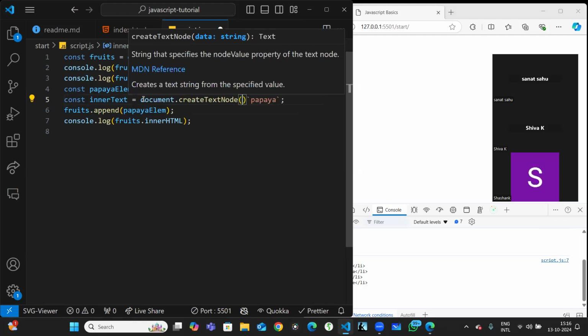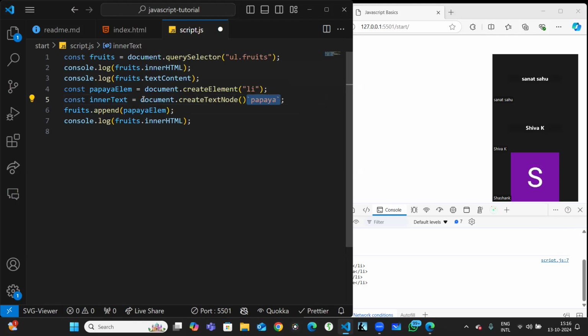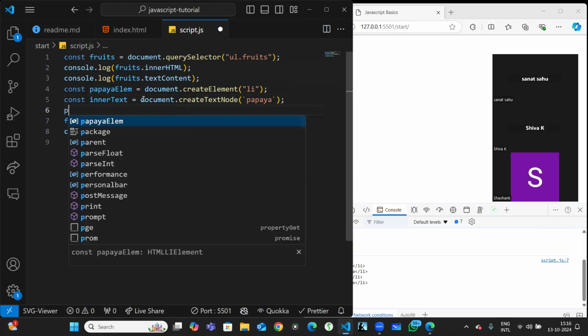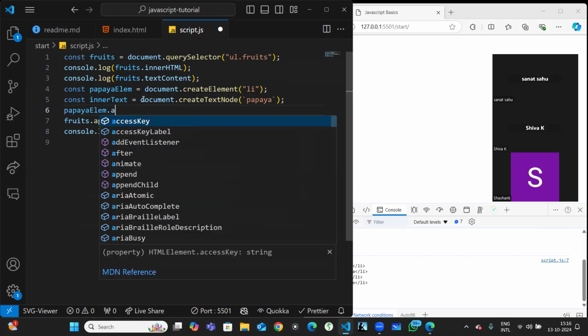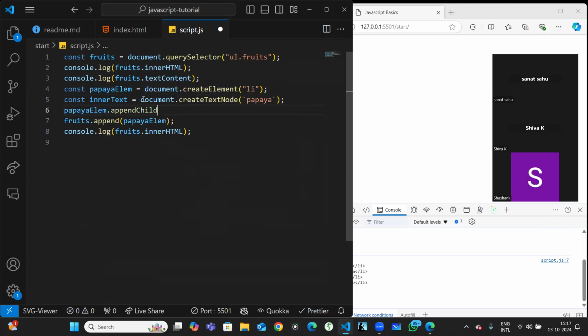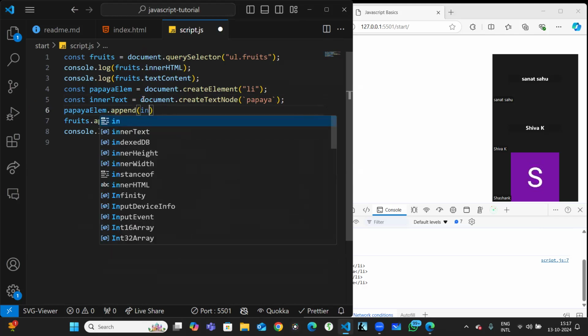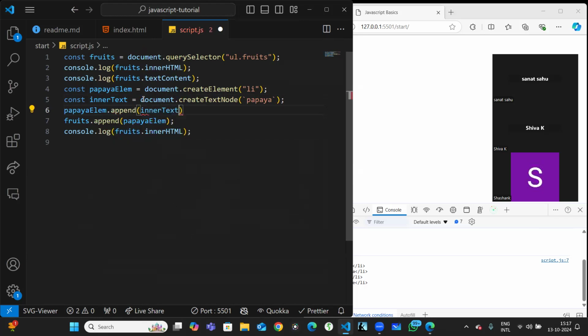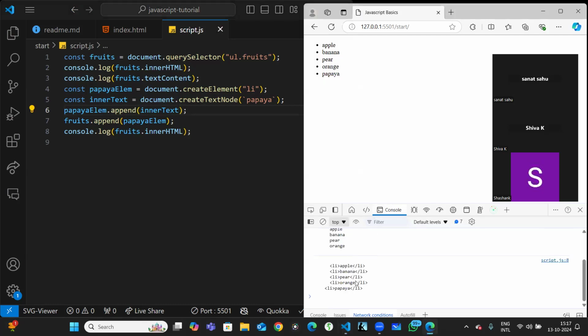To this text node, I will be adding this one here. Then this text node will be appended. You see, so many things we have to write. Earlier, people were using it in this manner, and it was working. Append child or append, in the text. I want to append this guy. So it got added. Then we have added. Now it should work. Got it? Understood?